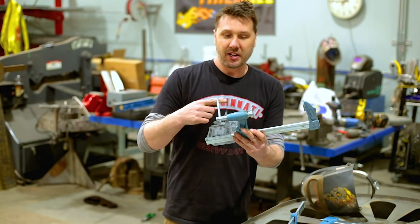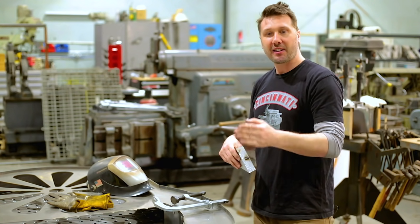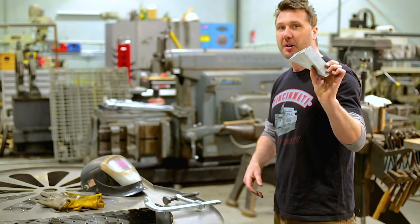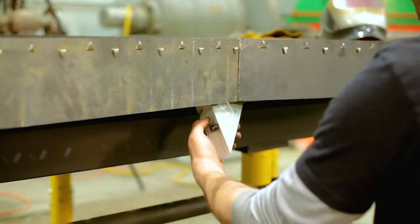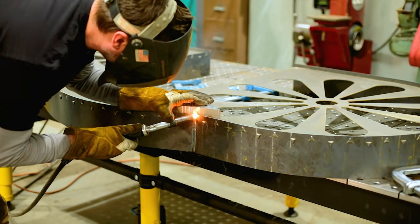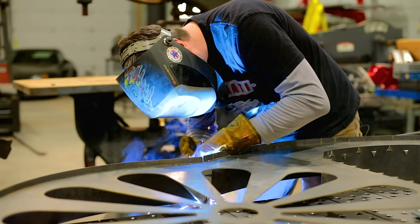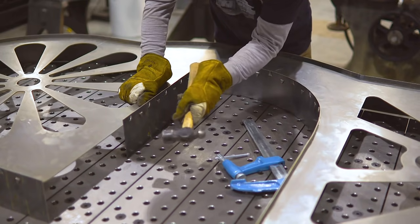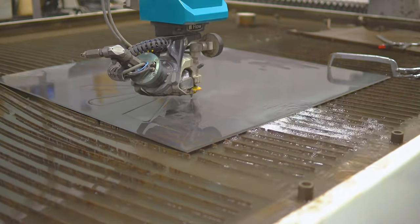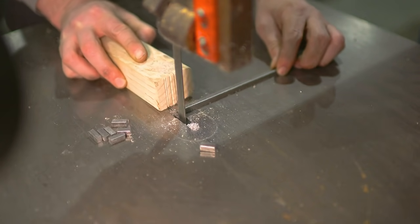I'm ready to start welding the whole perimeter together. I've left about an eighth inch gap between the plates so I can put a hundred percent fill weld in there. The best way to fill it up quickly is to use a piece of aluminum or copper as a backer — clamp it behind the sheet metal, fill it all up, and the weld won't stick to it. That also helps pull out some of the heat and makes it a really quick job. I also wanted to create a shadow effect around the holes, so I added a piece of metal spaced off a quarter inch from the main body — this creates the look I want while also making the holes smaller.